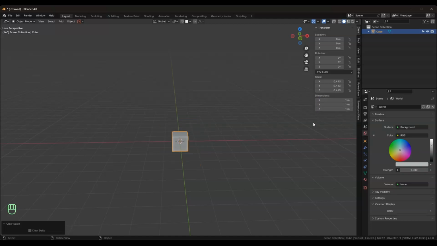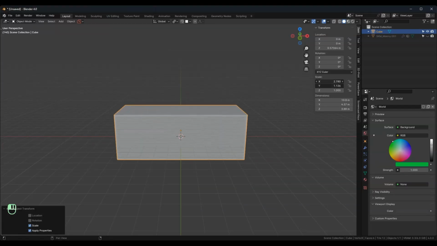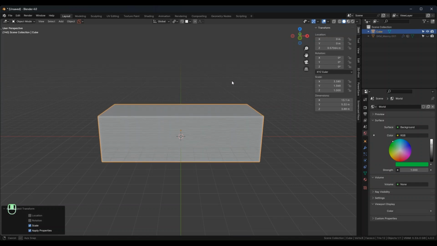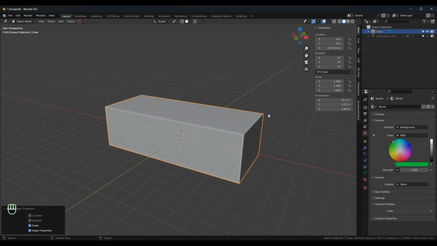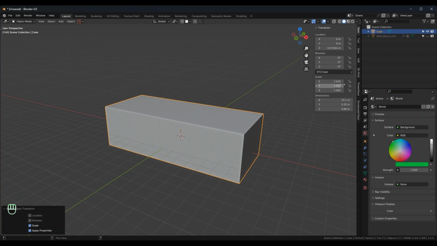Always work with real-life dimensions for a better workflow when creating a project. The object scale should always be one to be properly sized. Let's try it by watching an example. By scaling the object around, we can see that my dimensions changed. Now how can we turn my scale back to 1 and properly size it? Simple, by pressing Ctrl A, we can see these options where we can apply all 3 transforms. In this case, we'll try the scale and see that our scale dimensions change to 1, meaning that our objects will be displayed properly for game engines.